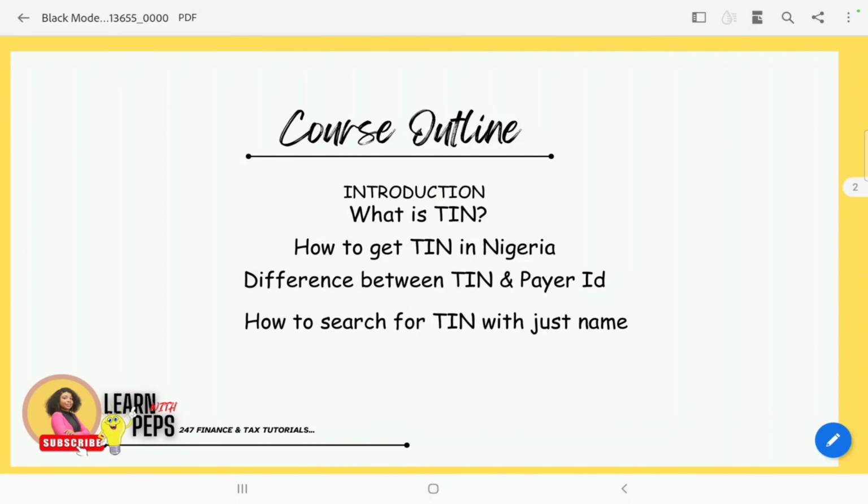Because any moment from now we'll be having a statutory audit, and this is not a good enough reason. You are amassing penalties for the company, you are amassing interest for the company. The tax authority would not be lenient with you because you could not remit because you could not get the TIN of a vendor. As a matter of fact, you're even supposed to have a vendor onboarding form where you request your vendor's tax identification number even before you start doing business with them. Do you understand? So she was like, okay, and said that she had actually sent emails to the vendors.